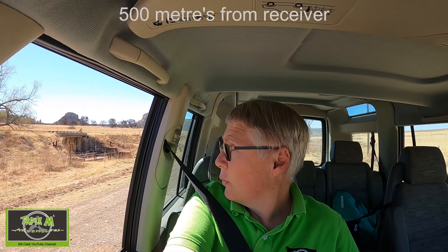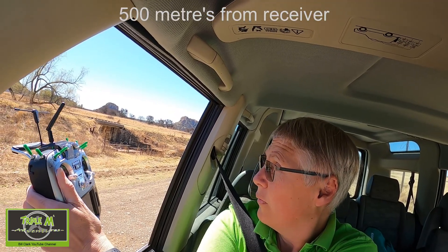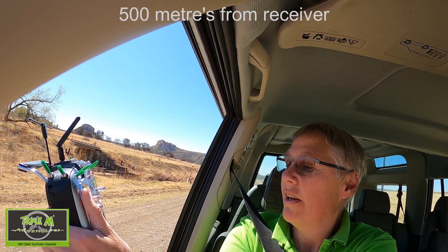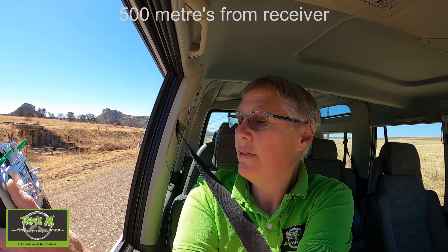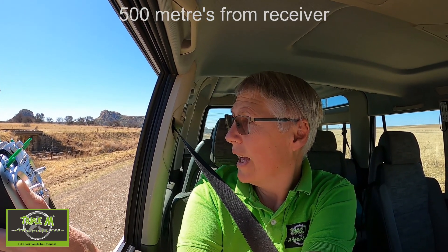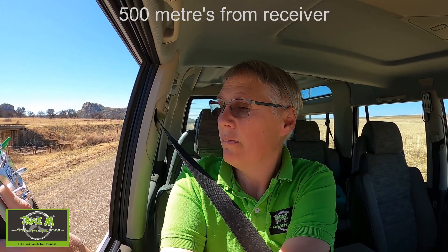I'm now at 500 meters away from my house. There are some trees at this level that are blocking, but as soon as I put the radio outside — RSSI critical, telemetry recovered. I've recovered telemetry and I'm over 500 meters away. I'm getting an RSSI of 32 to 33 but still have telemetry, so the telemetry is still working even with a lot of trees in the way. If you were flying in the air here, there would be no problem controlling your airplane.